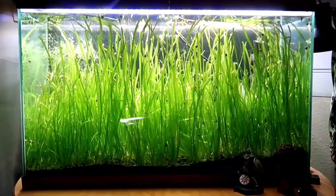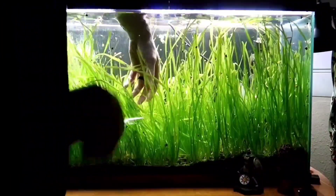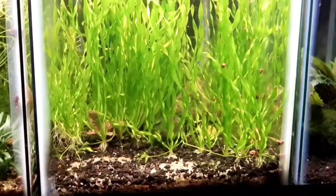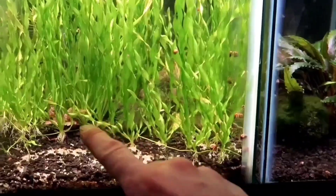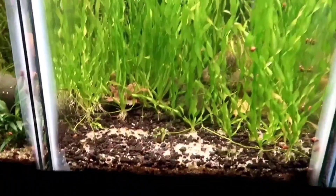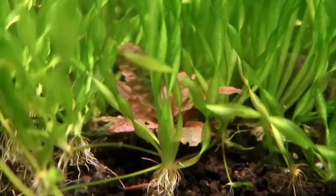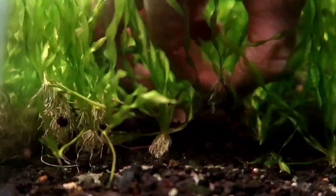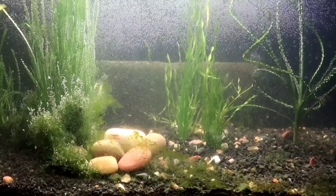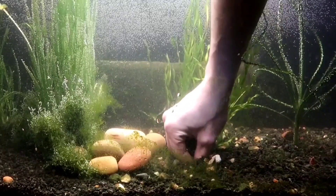It's time to dig — grab some from the front here. Oh, this is a bit chilly. I'm gonna go ahead and grab some of this corkscrew val, kinda grab all this stuff in the front and let that pink flamingo crypt try to shine through there. We'll see if we can get that to happen — it's buried back there. We had a little spill — that happens. Just a little line in here.